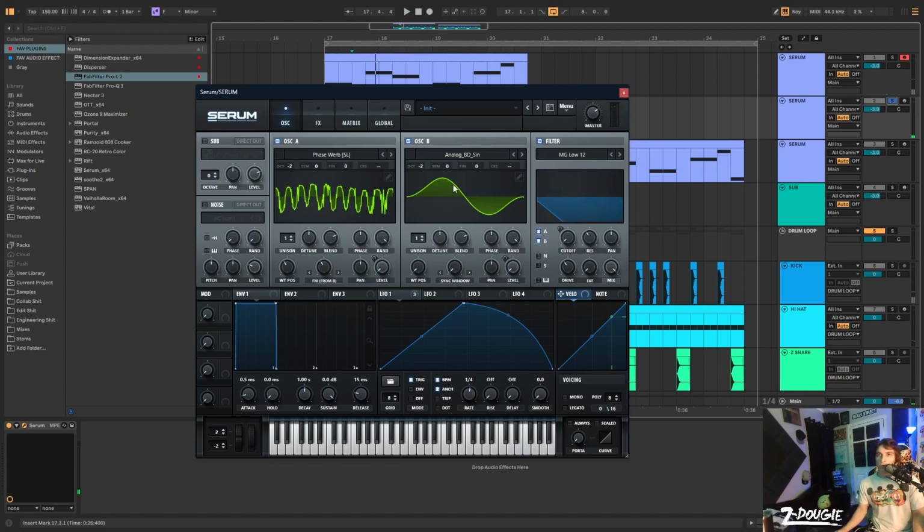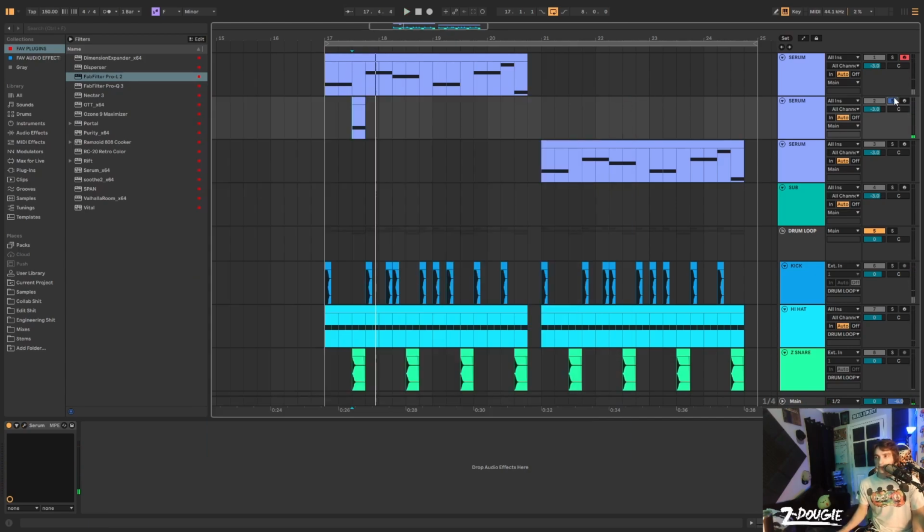All right, and now we'll try and use this sync mode, see if that can't get us somewhere. Let's see what that sounds like. It's a little loud for sure. Take it down some, and maybe we'll use that same patch here.